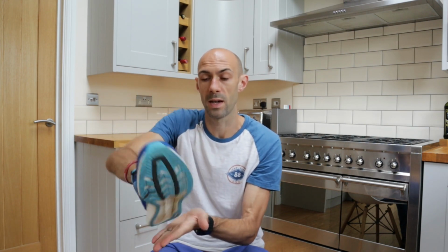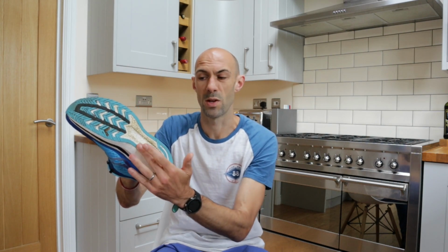I mean, they deliberately put a bit more here, because if you're going to heel strike, you're going to do it on the outside, you land like that. You're not going to do it on the instep, and you're certainly not going to do it up here. So this bit is just all really unnecessary. You could lose all of that, add a bit more up here.